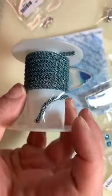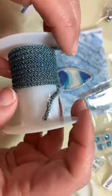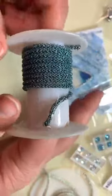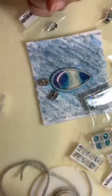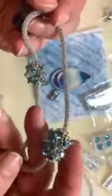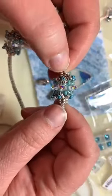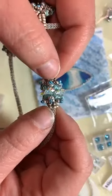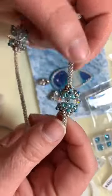So silver silk is like a knitted wire. It's got a ball chain inside of it, and so you can stitch through it. I use it in a lot of different things, and I know a couple of other people that use it in a couple of different things too. So this is it in a necklace form, and you can see this is a beaded bead that I stitched it down into so that it wouldn't move back and forth on there. But yeah, so you can get the idea.